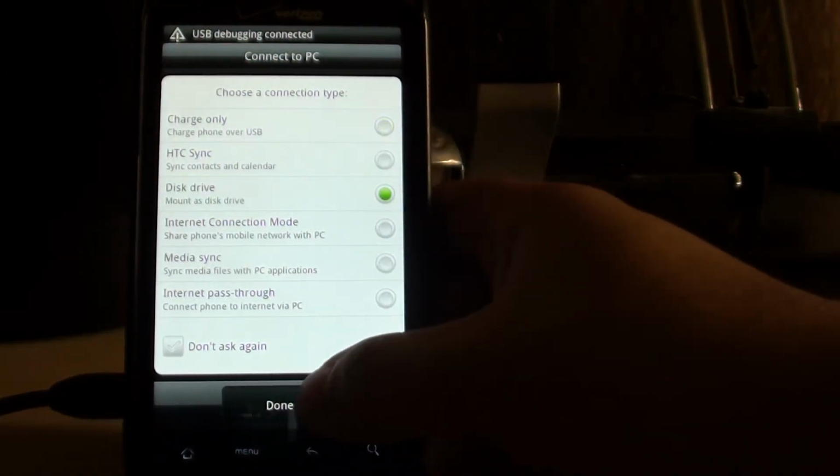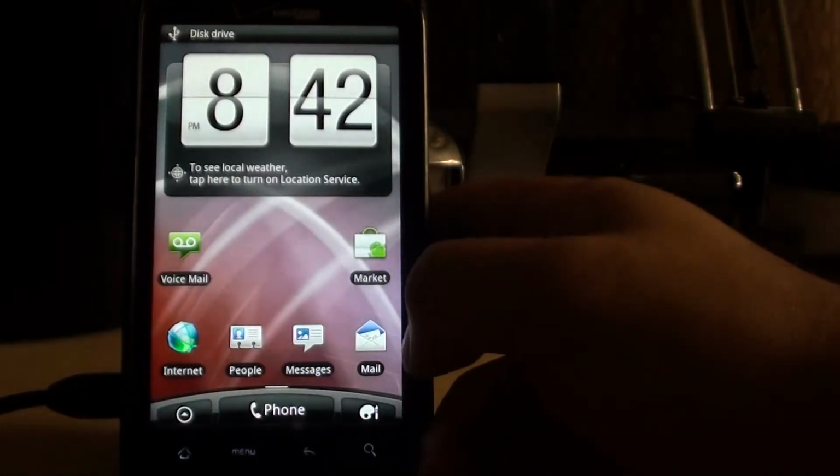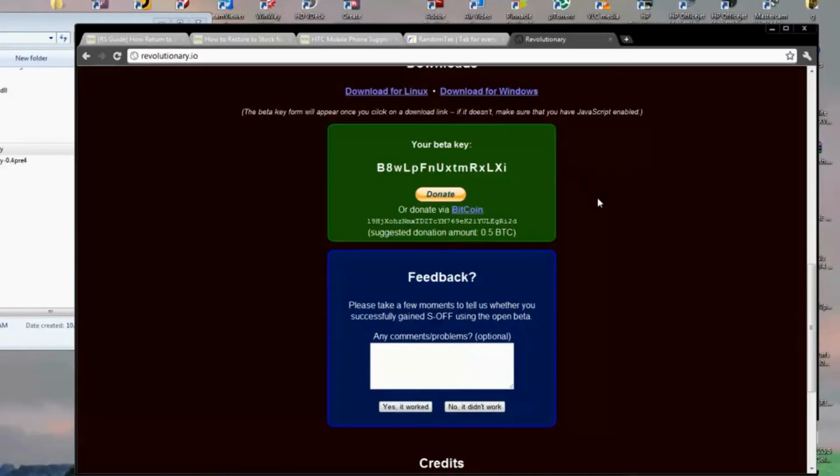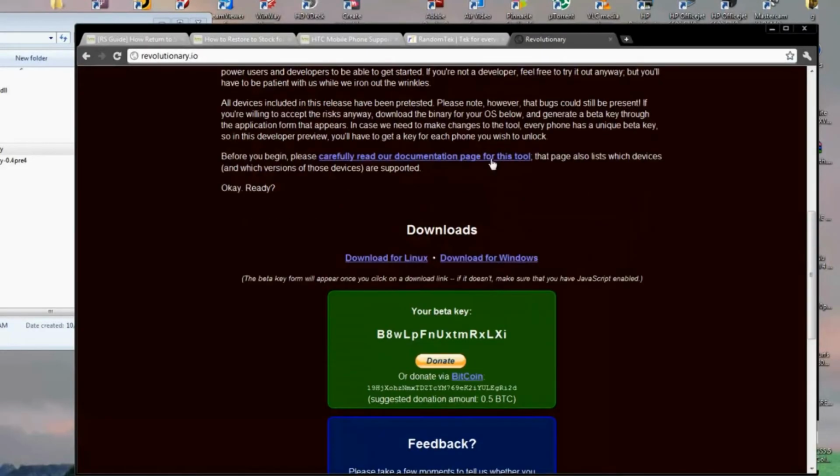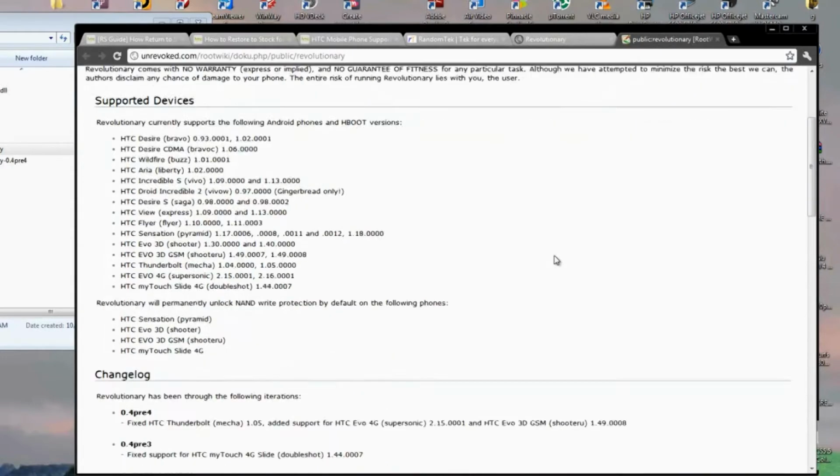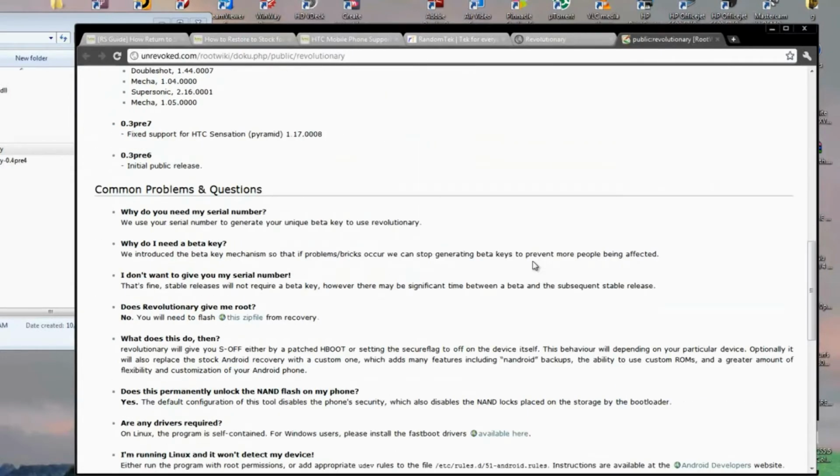Your phone's not rooted yet. So you're going to want to go back to this link and download the super user file so that we can root your phone right here. I've already downloaded that and put it in my storage card. The root of your storage card in your phone.